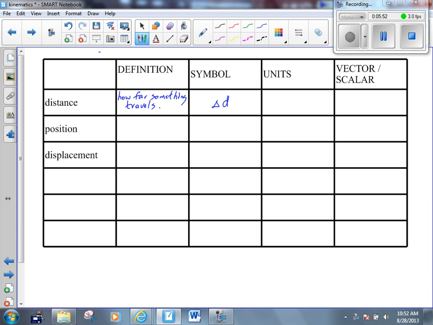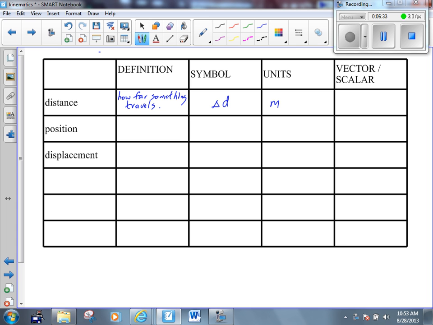So usually we put that delta in front of it to indicate distance, although sometimes you can just use the symbol D for distance. The units for distance, there's a whole lot of units that we can use. What's one of them? Miles, sure. Kilometers, centimeters, meters. The typical unit, or the standard unit, is the meter. So that's the one that we're usually going to use. Now, sometimes you can use another one, and I'll tell you when you can and when you can't, but usually we're going to use meters.